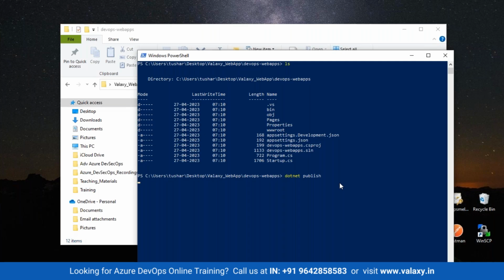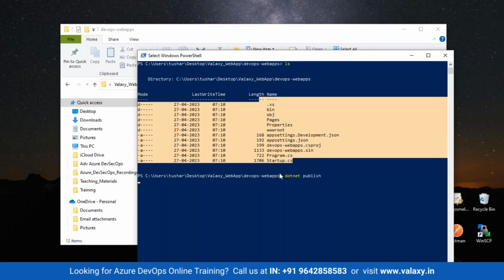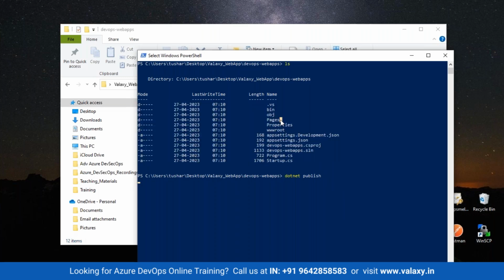I'm just executing this, and you have to be inside the application to run this command. If you see where exactly I am, I'm inside the application, because this command will go and read this file, DevOps web apps.csproj. This is the file which this command will be reading. Okay, let's wait.